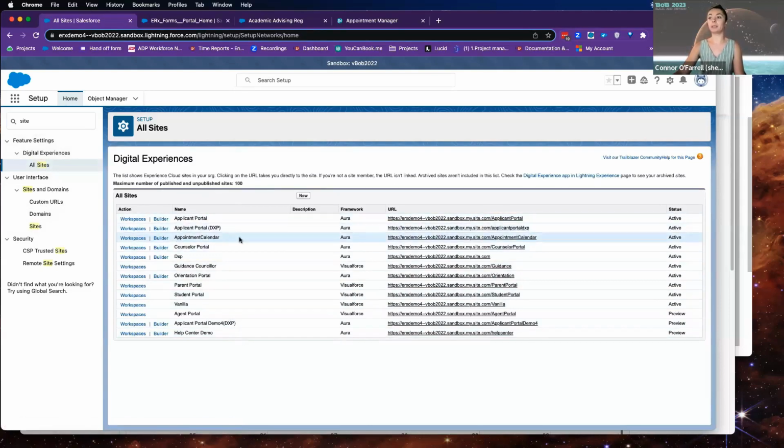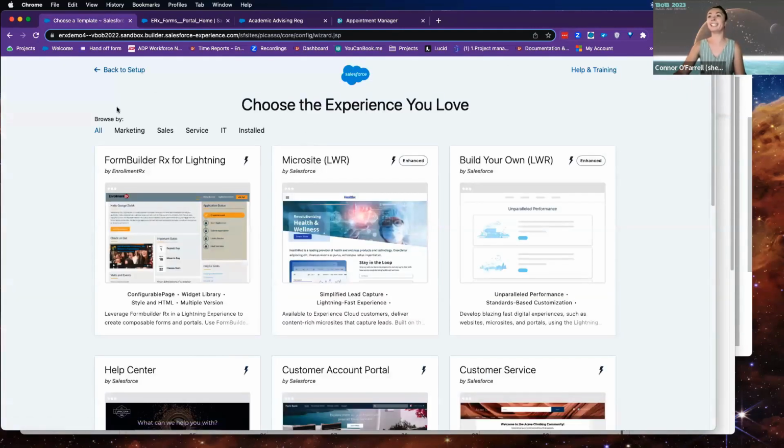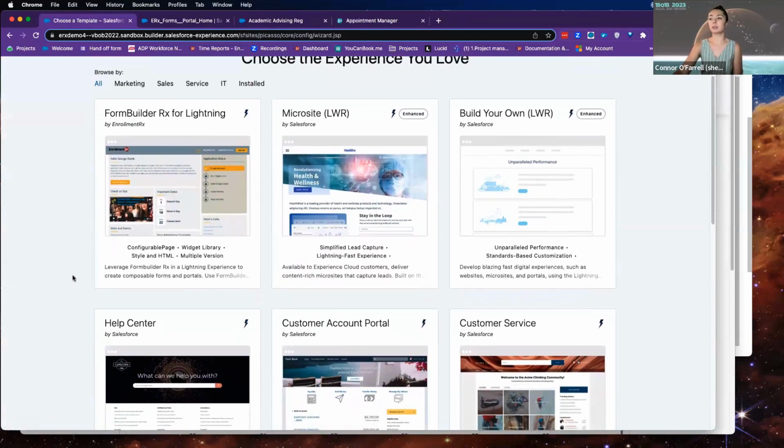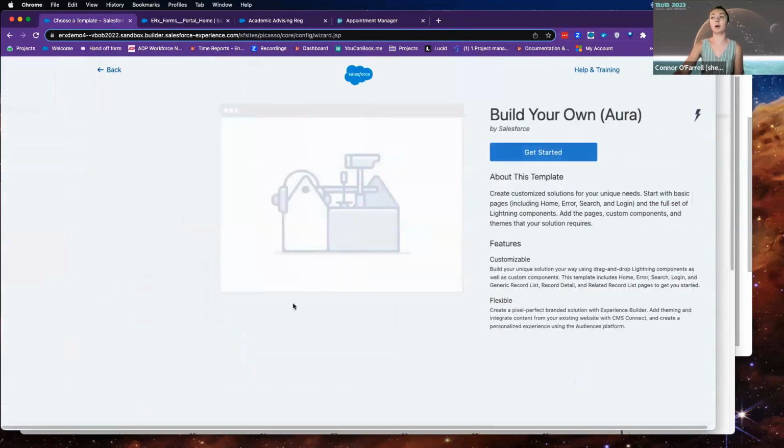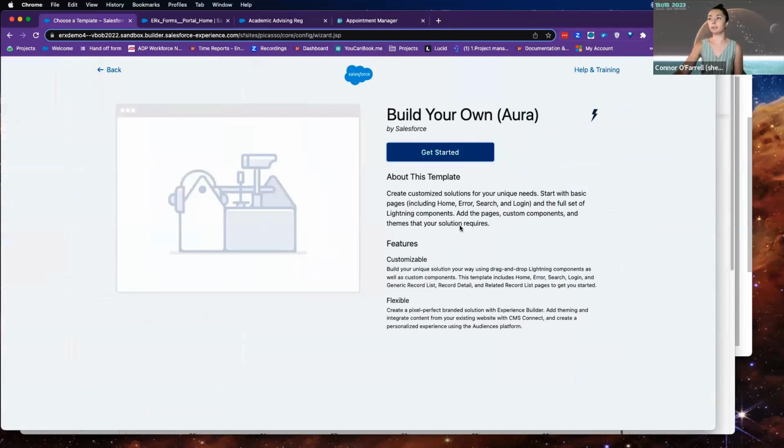We do already have our appointment calendar digital experience set up, but if we did not, you would click this New button to go ahead and start creating a brand new experience. I'm going to select this just to show you that the very first screen when you click that is to start with a template. Again, this Form Builder for Lightning template is a part of our DXP package, covered more in that other webinar I mentioned. But for this particular use case, we're going to scroll down and you would select Build Your Own or a template. You'll go through some very basic getting started steps before that is set up.